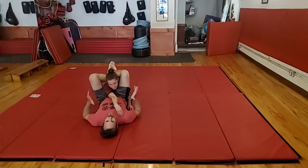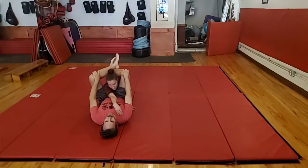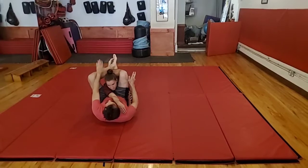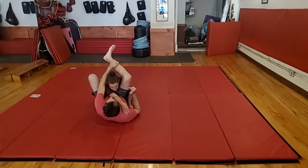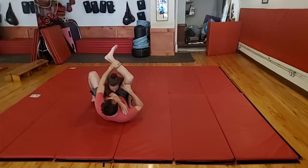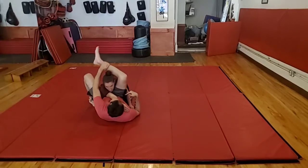So let's go over, with those two goals in mind, the actual technique. So here I am, I'm locked up in the trap here, and I was having my ankles crossed wrong there. And now we want to replace our left leg with our left hand. We're up here. We need to make angle, and so I want two things here. I want to turn the angle, but I also want to use my arm to make that connection with the hamstring to the neck the way I want.